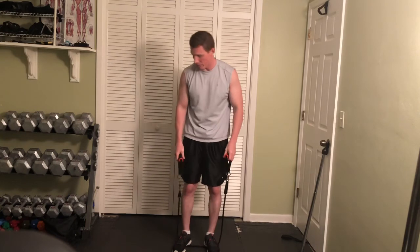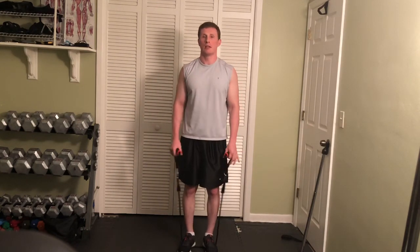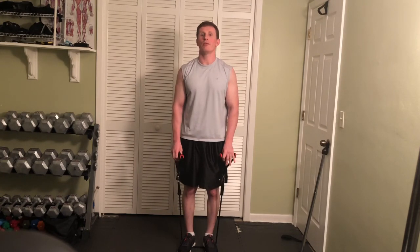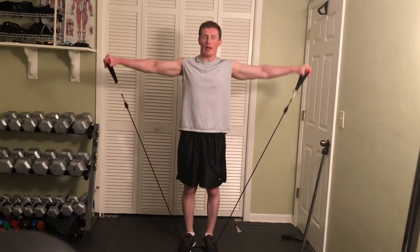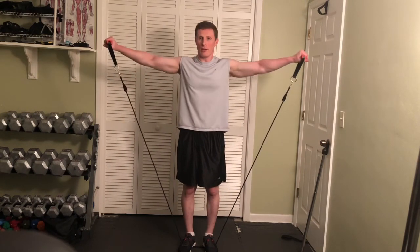Good. All right, now we're going to do lateral raises. For this, it's very important that you understand with the lateral raise that you do not go above 90 degrees. So in other words, you're going to go up to here and back down, no further than that. So you shouldn't be going all the way up through the range of motion or even above 90 degrees. Only to 90 degrees. If you don't, you're setting yourself up for shoulder impingement.